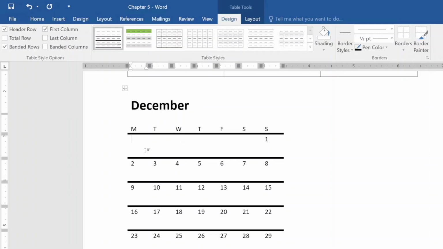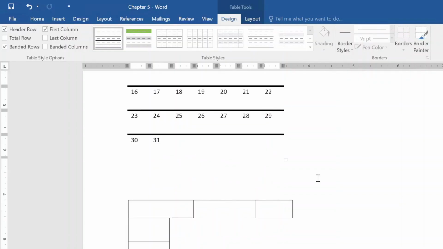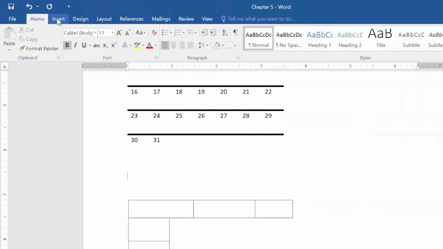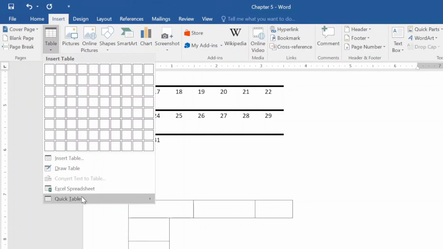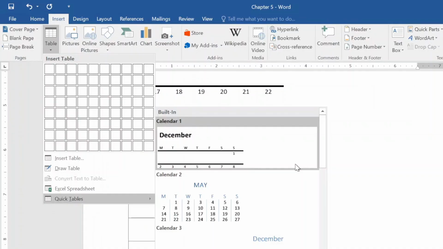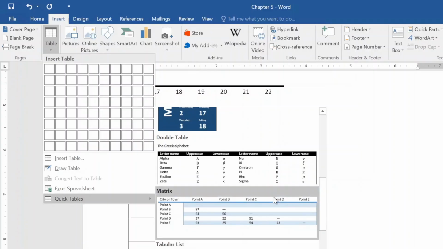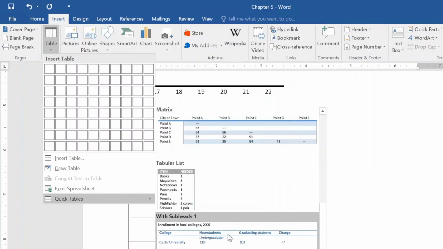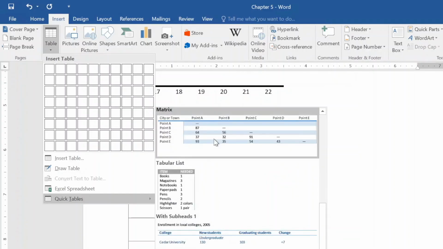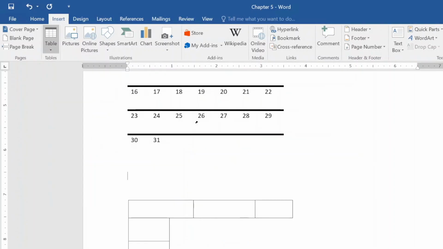If you want to put a holiday in there, you can type some text. So that's pretty cool. It has those quick tables for you. Not just calendars either. It has other options as well. If you scroll down, this one's the Greek alphabet, but you don't have to use it for their topics that you have in there. You can just use it for the actual setup of it and then go in and change whatever the text is.